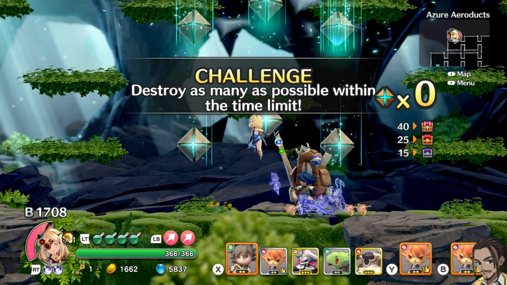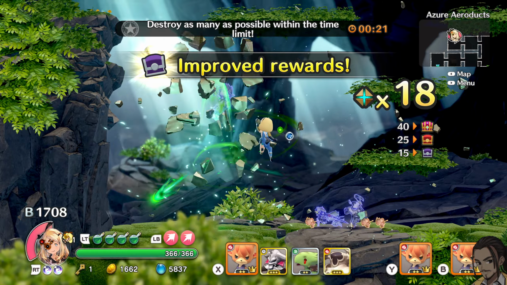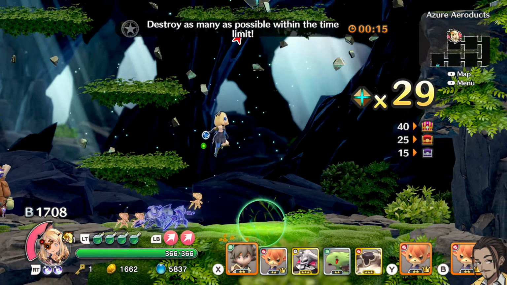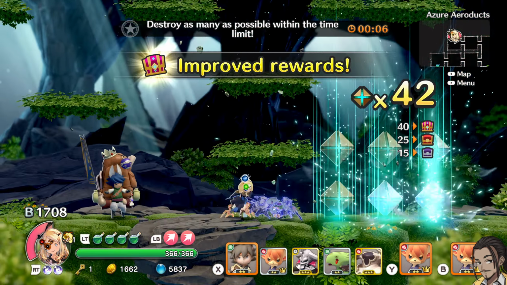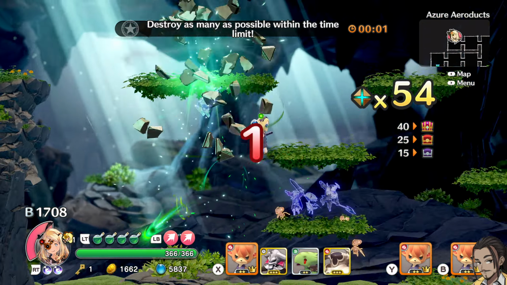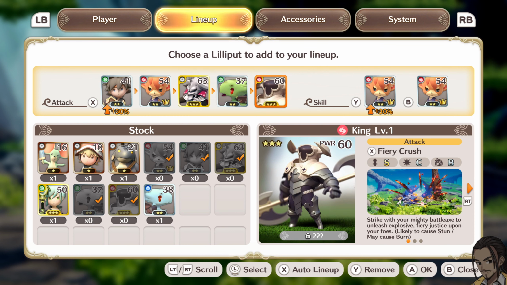Like I said, we're not going for max speed, so it's okay to slow down a little bit. As you can see, Chuck is able to attack again real quick. So he's pretty useful. Got him. Aw, yeah. So we got the Inferno Ring for fire damage and the Frost Dragon. This is a good time to really sit down and think about, okay, what are we actually trying to get done here?